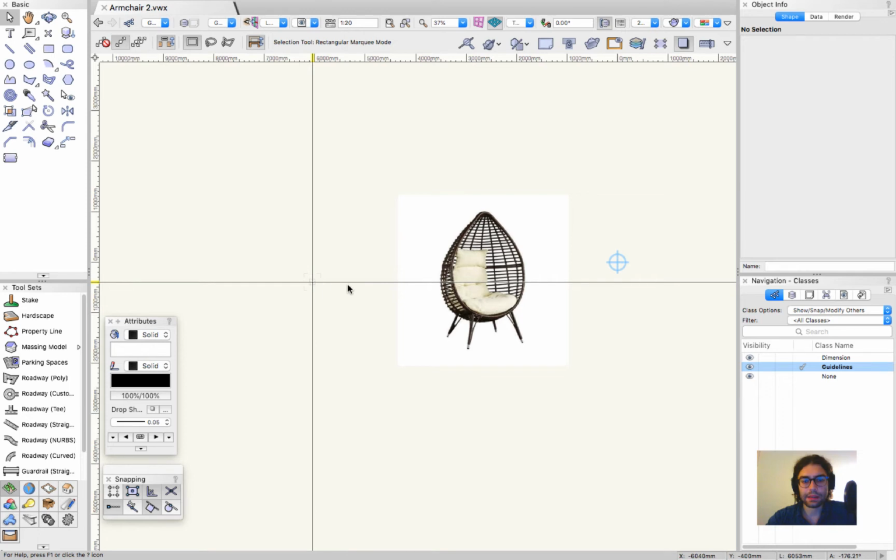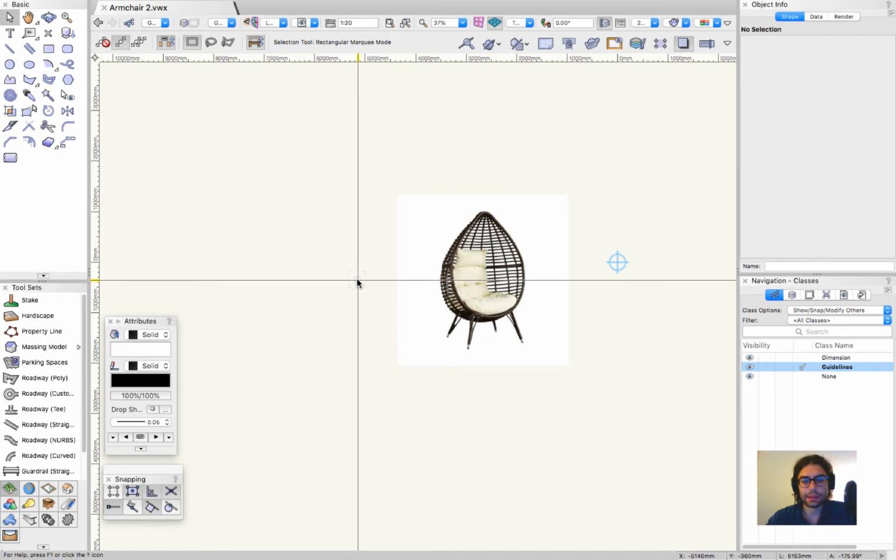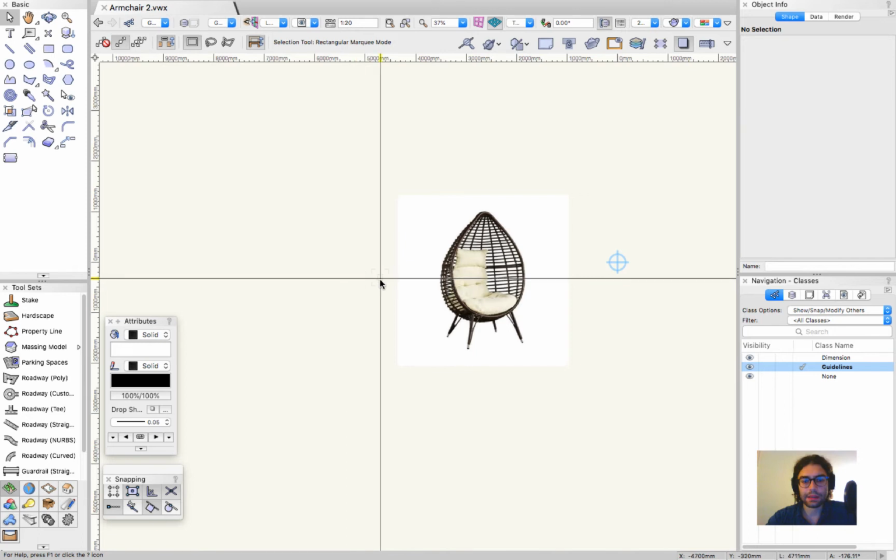So we can't model very precisely using only one source of information, an image. Yeah, we don't have any drawings here, any PDF with projections, so only one photo, but it's enough to create an approximate model.